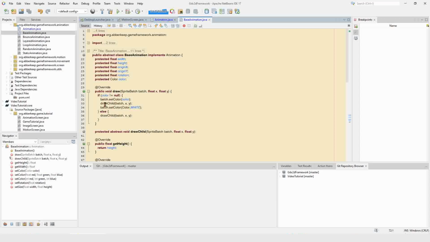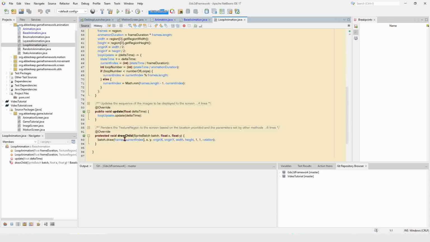And to make this work with the child classes of this one, we've added a draw child method, and so that gets called. And these draw child methods are simply the existing draw method, but the method name is changed. And here in the loop animation is an example of the draw child method. So it's the same code that it was before, it's just now in a different method.